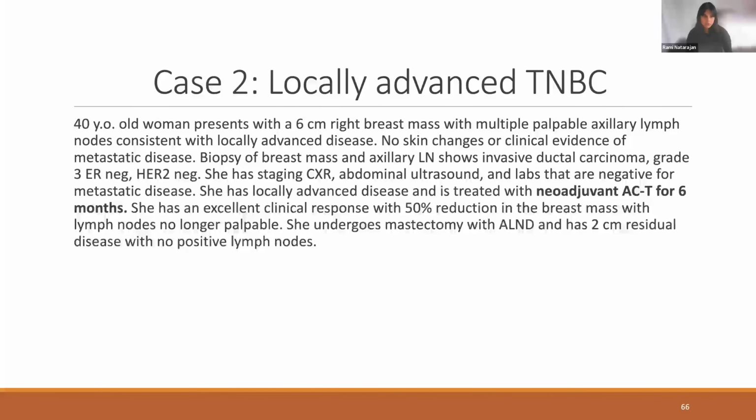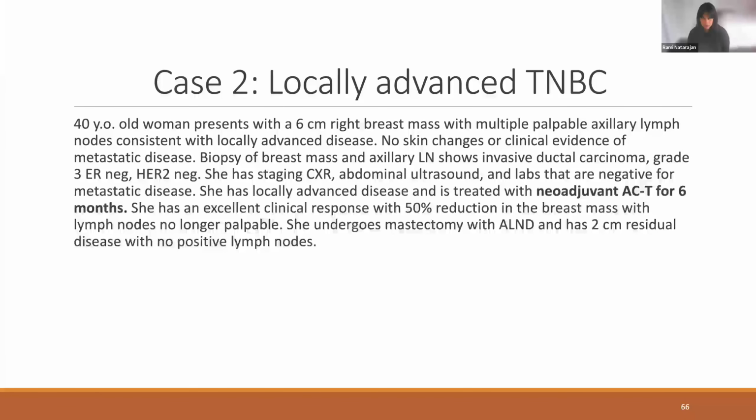So this is again a 40-year-old woman who presents with a 6-centimeter right-sided breast mass with multiple palpable axillary lymph nodes, consistent with locally advanced disease. She has no skin changes or clinical evidence of metastatic disease. The breast biopsy and the axillary lymph node biopsy show invasive ductal carcinoma, grade 3, ER negative, PR negative, HER2 negative. And she has a staging chest x-ray and ultrasound and labs that are negative for metastatic disease.